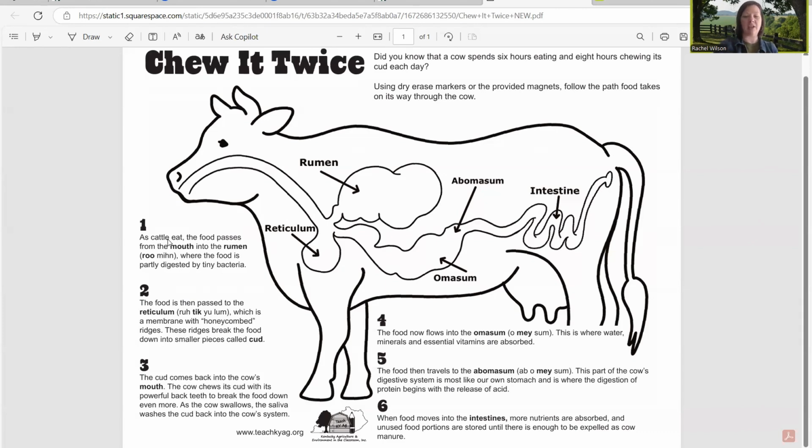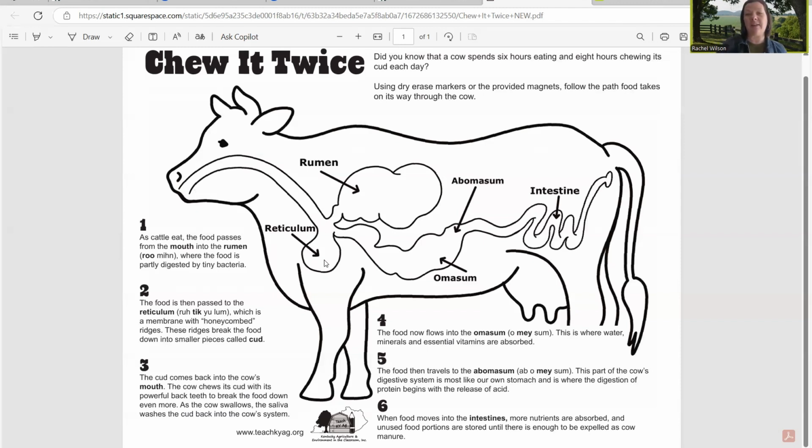And so they actually will have 2 magnets, and you could put maybe a little pom-pom and glue a magnet on the end of that, and that can be what is at the front that can kind of act as the food. And then there's a magnet that you would put underneath of this cow, and as the food travels through the system, the magnet underneath is moving the magnet on top, and it kind of shows what's happening with that food.